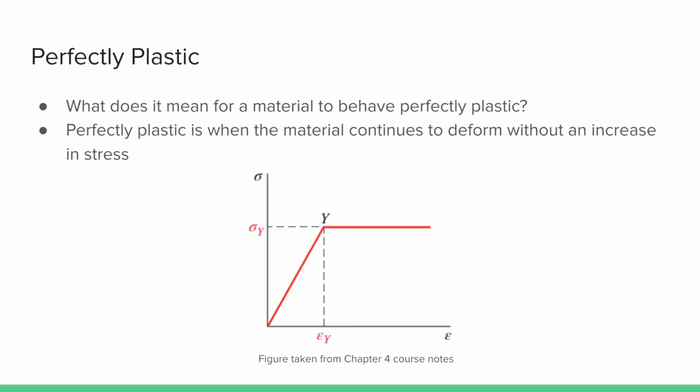One of the most important things to understand then is what does perfectly plastic actually mean. On this slide, the stress-strain diagram for an idealized elastoplastic material can be seen. From this diagram, it can be seen that as long as the stress sigma, which is represented by the y-axis, is less than the yield strength sigma y, the material behaves elastically. When sigma reaches the sigma y value, the material starts yielding and keeps deforming plastically under a constant load. This is what it means for a material to have perfectly plastic behavior. It is when the material continues to deform without an increase in stress.